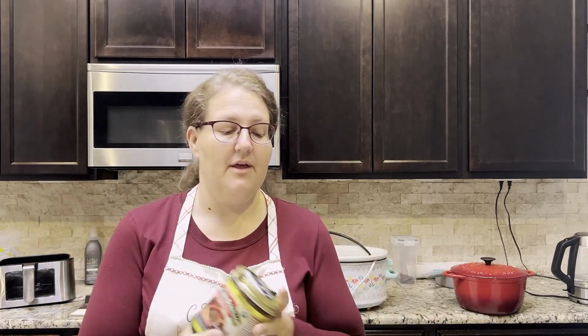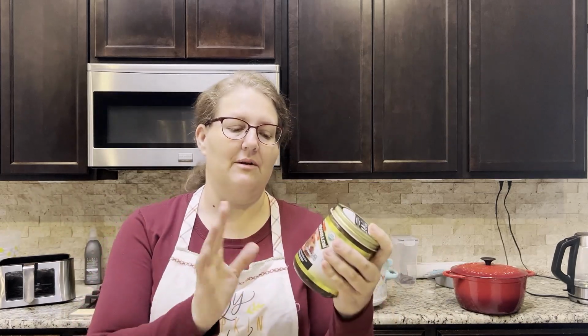Now, I use Better Than Bouillon and make my own beef broth. Well, I don't make my own beef broth, but you know what I mean. I use Better Than Bouillon instead of beef broth out of a carton. You can certainly use it out of a carton if that is what you have.